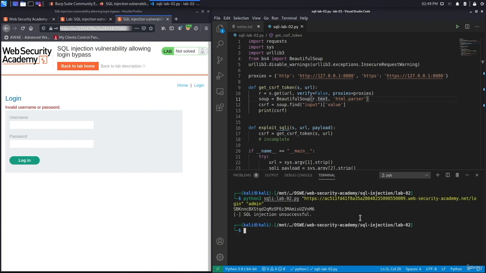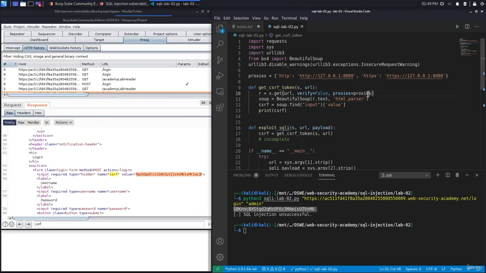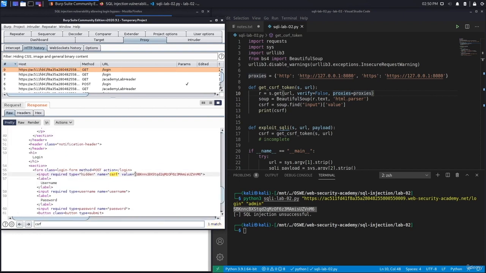Okay, here we go. So it suppressed the warning, and you could see over here that it printed out the CSRF token. So let's see if that is exactly the case, because I have my proxy settings set to send all my requests to Burp. We should be able to see it. So this is the login request that was made, and if you look for CSRF, you'll see that's the value that it pulled from over here.